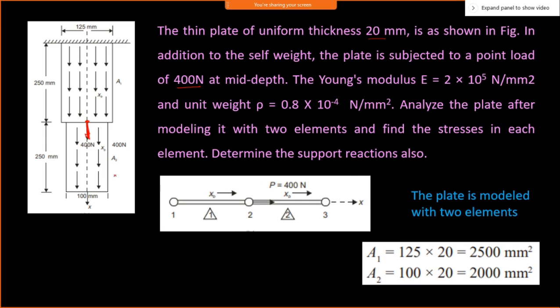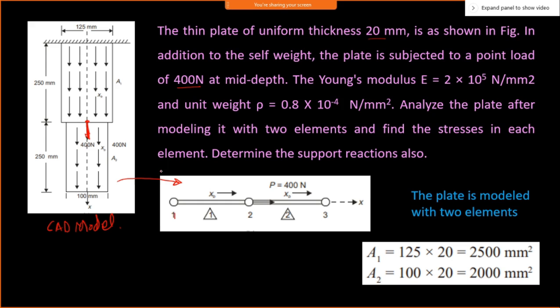So we need to convert that into an FEA model. This is the CAD model I can have, an actual model. In the FEA procedure, we convert it into an equivalent representation in mesh, nodes and elements. So I can have node number 1, node number 2, and I can divide it into two elements.